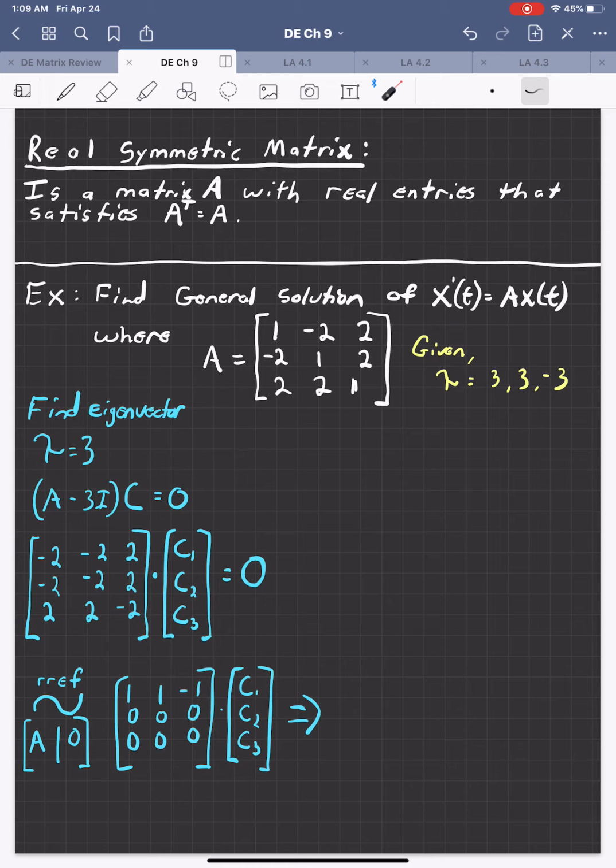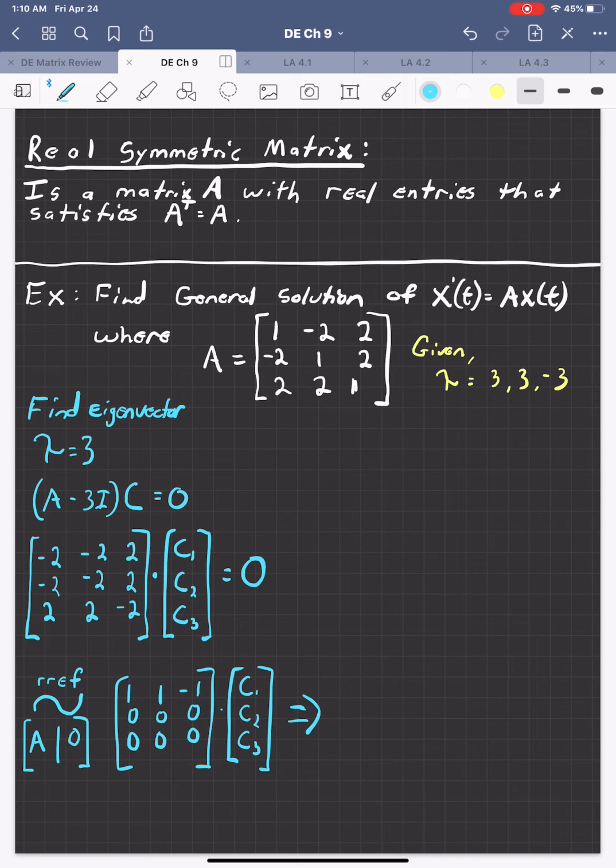You remember, we're going to jump right into A minus 3I, where I is the identity matrix. I went ahead and did that, so that's what we have here. And then here's our C. Since at this stage it's set equal to 0, we just take our A as an augmented matrix set equal to 0, RREF. That gets us to the following. And now from here, let's get back to our system, and then we'll get back to our eigenvectors.